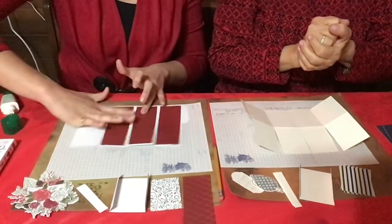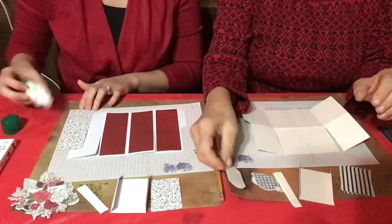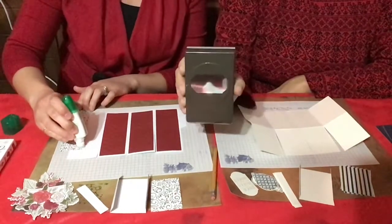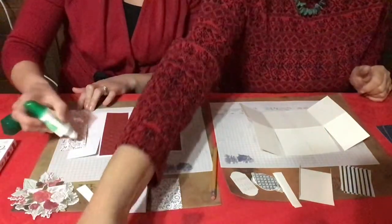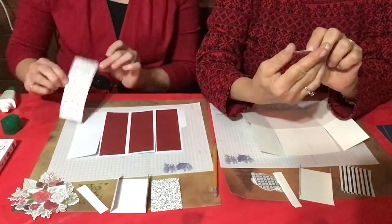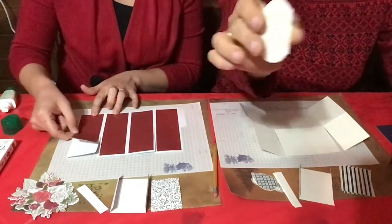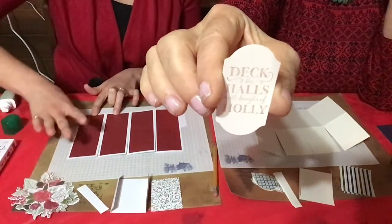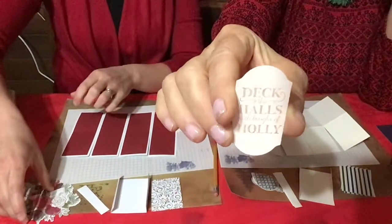And so those are the sets that we used to produce the insides of our pop-up card. The other thing that we used for my pop-up card was the punch, which is called our Timeless Label Punch, as you know this one. And we use that to go ahead and stamp out our deck the halls with bows of holly. And that, of course, came from that Christmas Gleaming pack. And of course, we use the Delicata Gold.